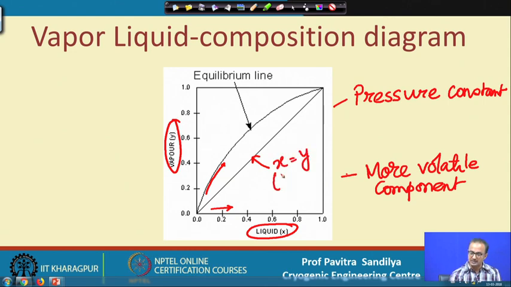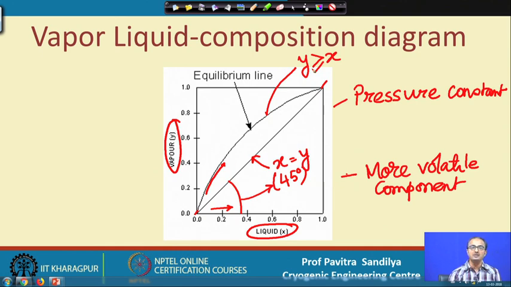Okay, that means it has a 45-degree angle. This is a 45-degree angle. So this particular x equal to y line, and we find that this particular curve between the y and x is going above the x equal to y line. It means for this particular curve y is always more than x, and at the most at the two corners we will be having y equal to x.